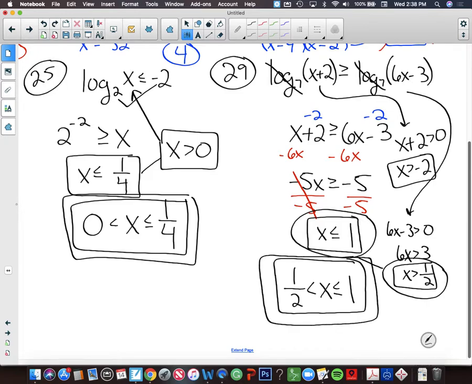So those are a little bit harder because they have a little bit more pieces to them. I don't have any of those on the test. I just wanted you to see them. That's why I gave you a couple of them, to see if you could persevere through them and give them a shot. So those are your homework questions that I felt you might have questions on. So hopefully that helps.